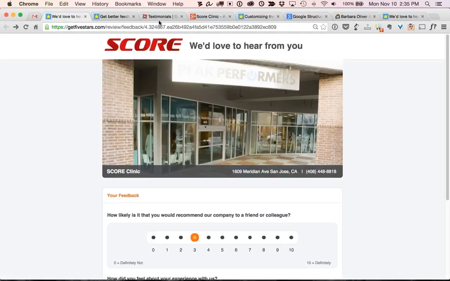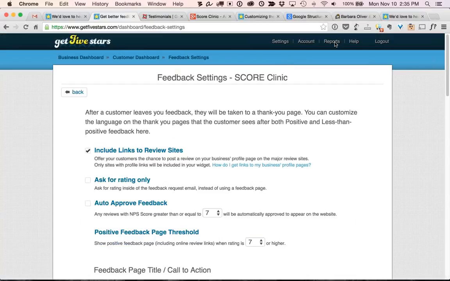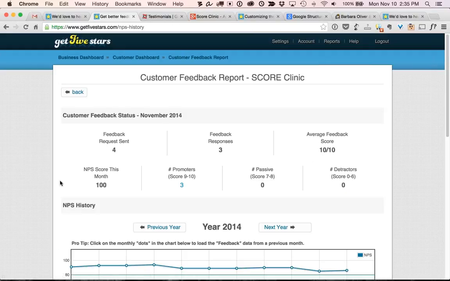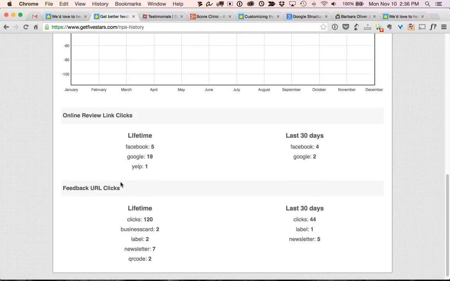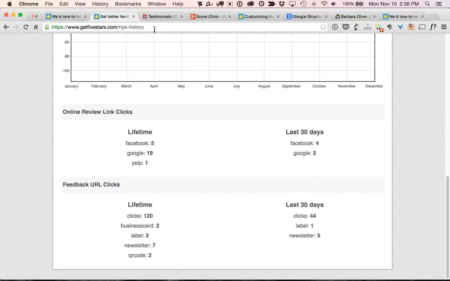Yes, there is. Give me a second to find it, I have too many tabs open here. Yeah, if you go to reports and you go to the customer feedback report, you'll notice a couple of things. First of all, it tells you how many feedback, gives you deeper stats on this stuff. But if you scroll down, it will tell you down here your online review link clicks. It's kind of hard to say, but these are the buttons on your page, and it tells you how many times people with a lifetime or the last 30 days have done this. This down here is for the feedback URL. So that's the one I showed you a minute ago, which I got from the feedback settings. And this is the URL I said you can include in your newsletter or whatever. That's the feedback link that someone has clicked on.